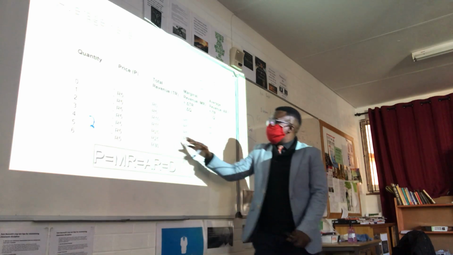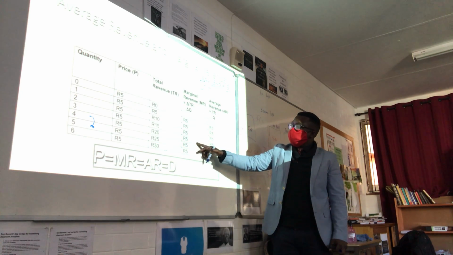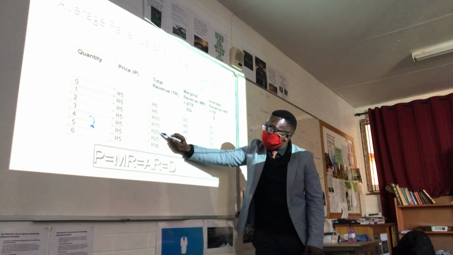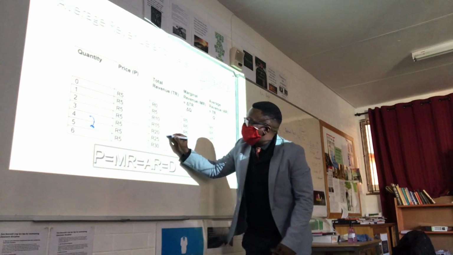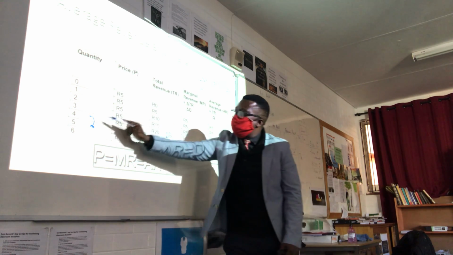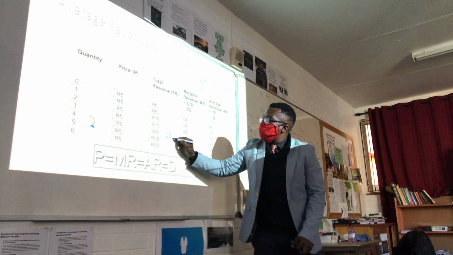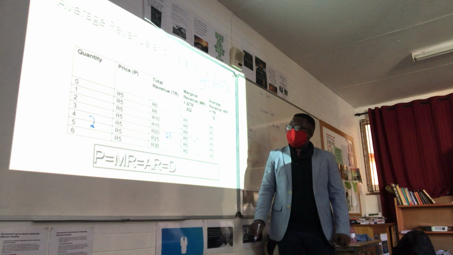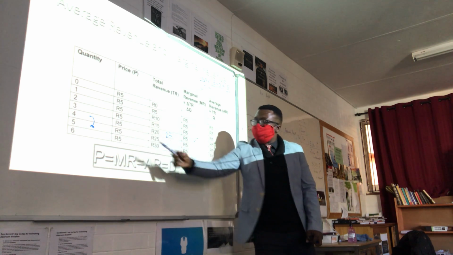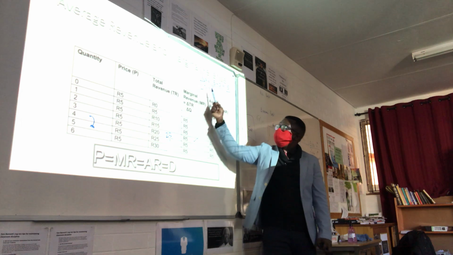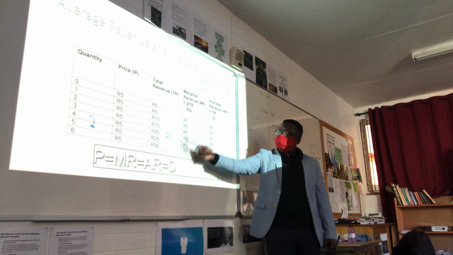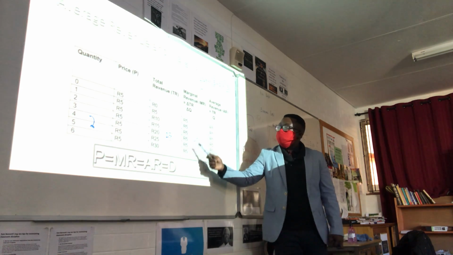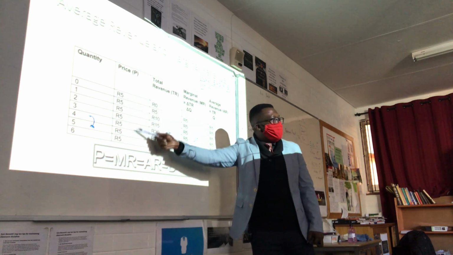Okay, so we want to work out the change in total revenue from 4 units to 5 units. How much did total revenue change, Johns, from 20 to 25? How much did quantity change from 4 to 5? 5 divided by 1 is equal to? Manyati, let's try the last one. From 5 to 6, how much did total revenue change? By 5? Okay, and what was the change in quantity? 1, so it's 5. So you agree that the price is 5, 5, 5, 5, 5.